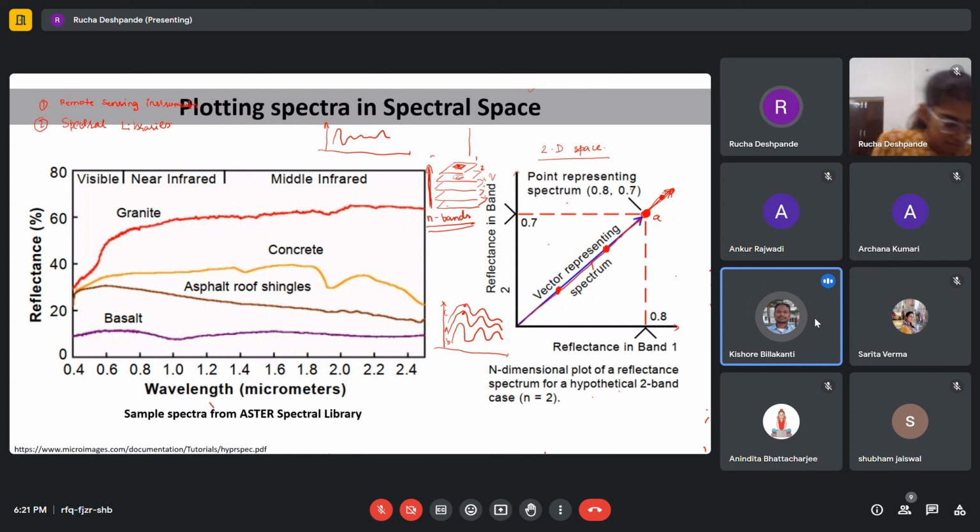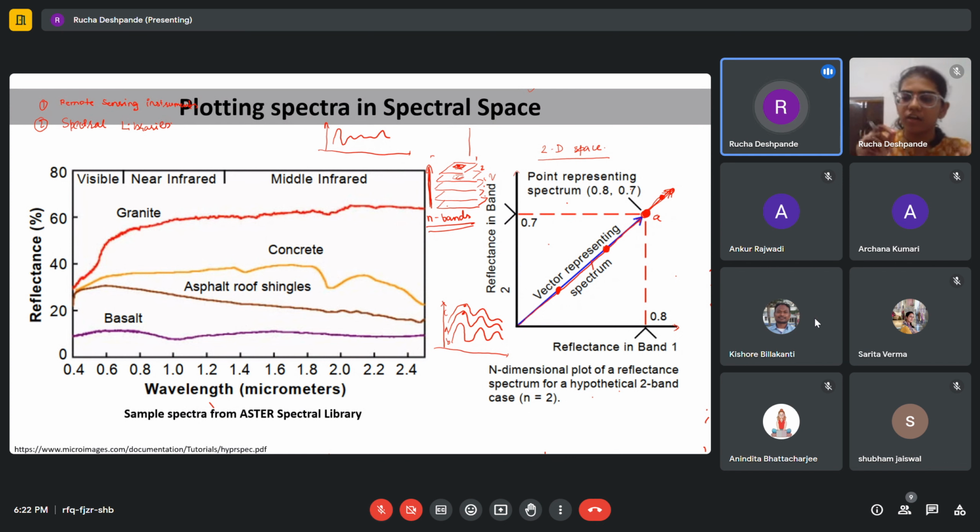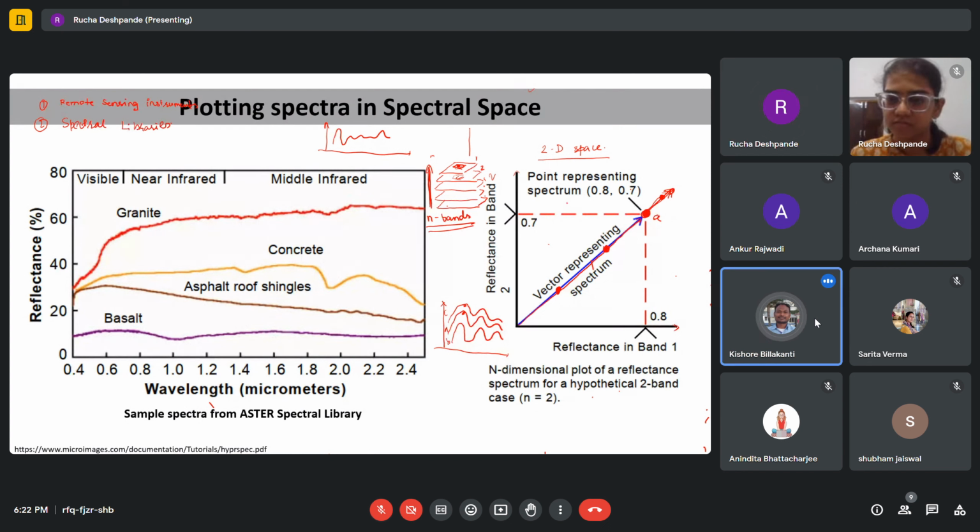Okay, so based on the bands, it will make those spectral bands. Depending on the wavelength, the reflectance value will differ for every cell, but it will be in the same range, right? Let us suppose we take the visible range. The visible range will be the same, but within that range the reflectance value will differ.